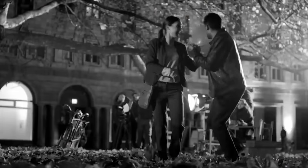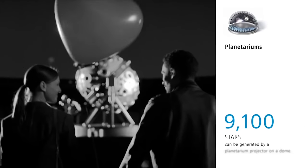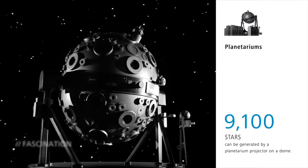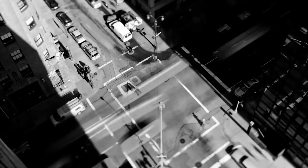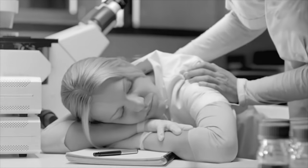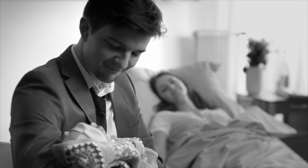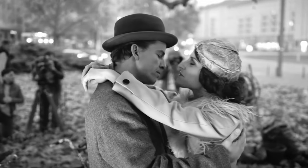Are there any other outstanding work prizes that you've received? We as a company have won a technical Oscar for the design of our lenses — quite a cool accolade. But from a UK perspective, we're really proud of the awards our local manufacturing teams here have also won. We actually manufacture scanning electron microscopes in the building next door, and they've won awards for their lean manufacturing and their apprenticeship schemes. That's something we're really proud of.